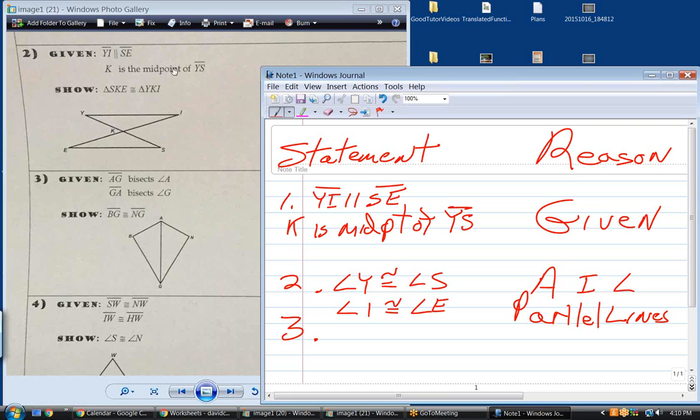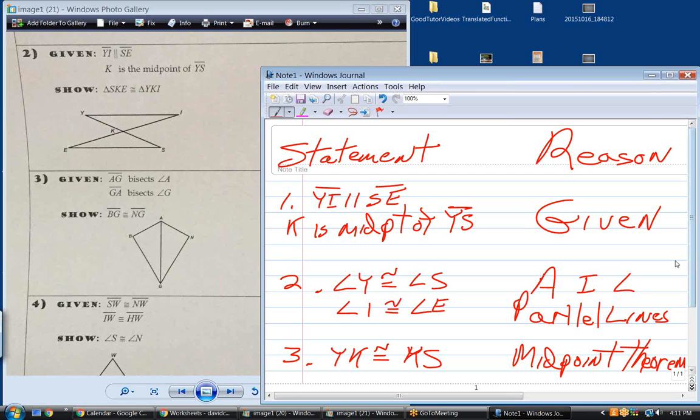What about this midpoint? K is the midpoint. Always look at what you're given and why they gave it to you. So far, we haven't used that given yet. What does that mean? That means YK and KS are equal, right? K is the midpoint of YS, so what two line segments are equal? YK and KS. There you go. YK is congruent to KS because of, I think you can just say the midpoint theorem. I don't know the exact theorem or definition of midpoint, but any of them should suffice.